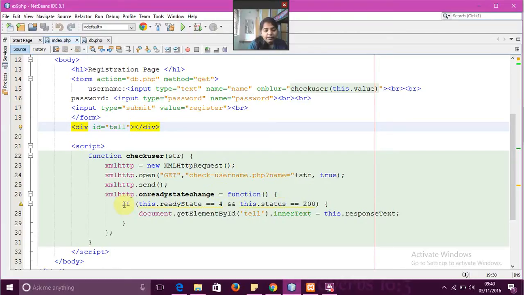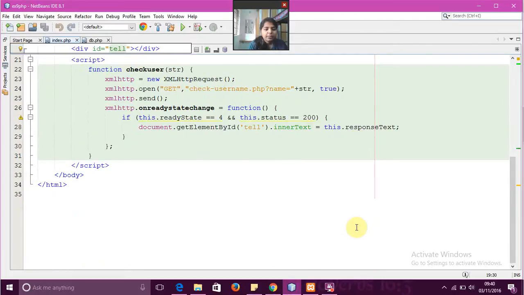In this I'm using the condition if this.readyState is equal to 4, where the ready state has values 0, 1, 2, 3, 4, showing whether the connection is established, whether you got the output, or whether it's running. At the fourth stage the output is finished, and this.status is equal to 200, where you have the perfect output. When you get this, you use document.getElementById with the div id as tell, set innerText to this.responseText, and you complete your script.